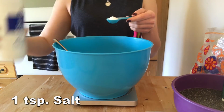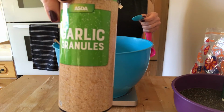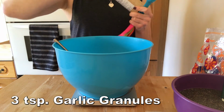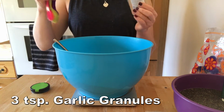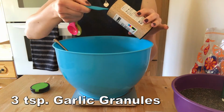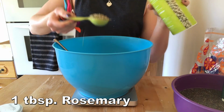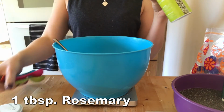Then 1 teaspoon of salt. Then I put in 3 teaspoons of garlic granules. If you aren't a big fan of garlic, you can substitute it with other spices such as smoked paprika, which is also very nice. Afterwards, I put in 1 tablespoon of rosemary.